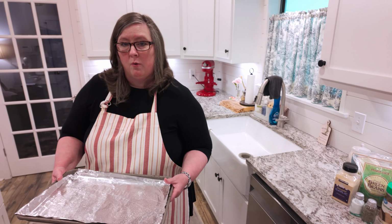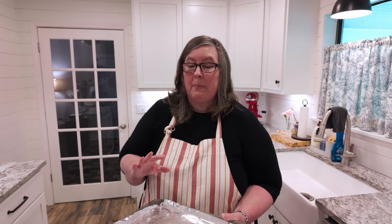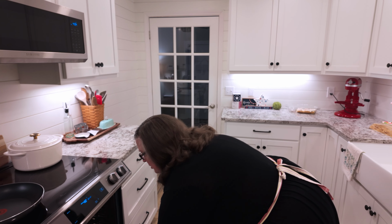And I have my oven already preheated. I'm going to put this pan in the hot oven so that the pan will also be hot as soon as we put the veggies on them. That's going to help with that moisture issue. So I'm going to let the pan get hot while we get the green beans ready.